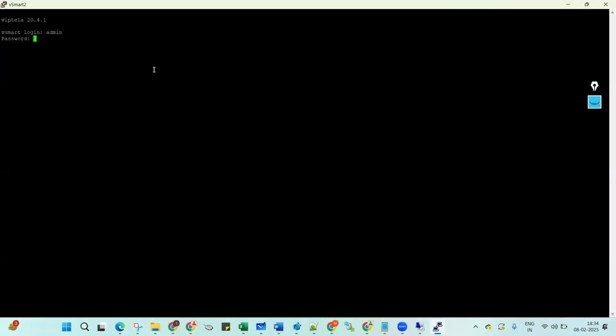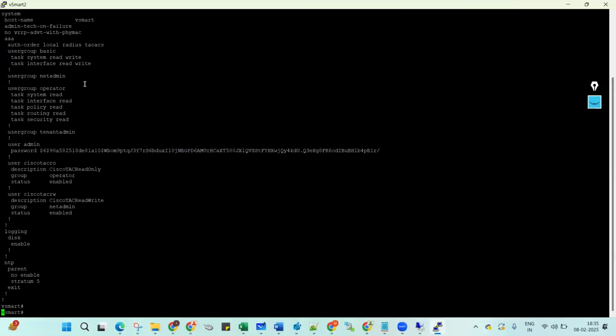Admin, admin. It will ask to re-enter the password, reset the password, type admin, admin. Show running config system. New system configuration present.